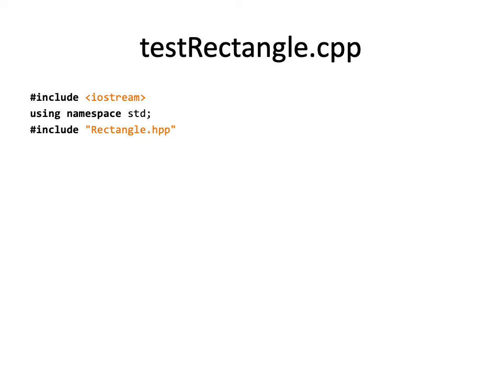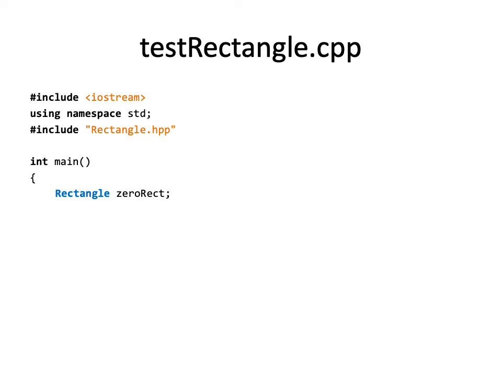If you write your own header files like rectangle.hpp, you're going to need to use the double quote marks to say don't look in those standard places. Instead, look in the current directory or another directory that I specify. And since you didn't define rectangle.hpp to be part of some namespace called std, we don't need to use a namespace. Don't worry about that. You just use a namespace for the standard stuff, usually.